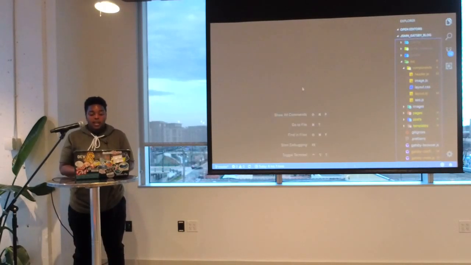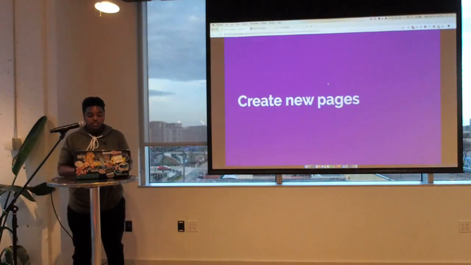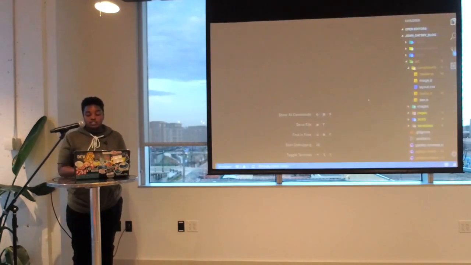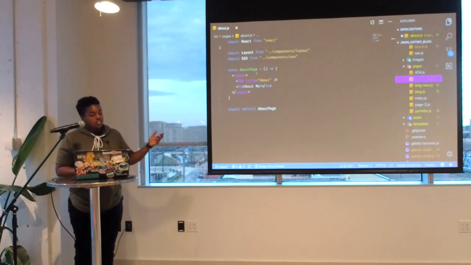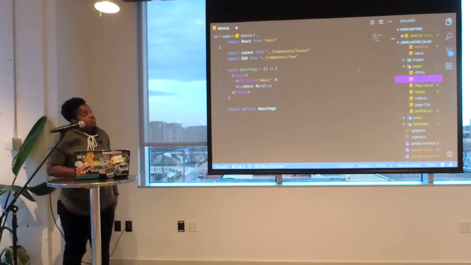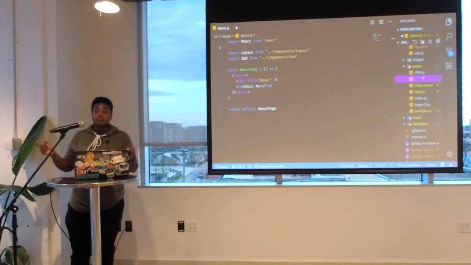So Gatsby does pages really well. You can create a new page relatively easily. All you really need to do is go into your pages directory and create a new file. So if you open up your pages folder, you'll see you have a 404 page that it comes with. It comes with an index page and a page 2. Those are the two pages that we saw originally. And then I created this about page, which is just a little concept that we're exporting. And you'll notice that lowercase, and if you look at this one, it says -new. Those are what it's going to use for the slugs.